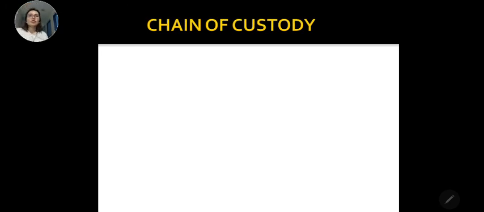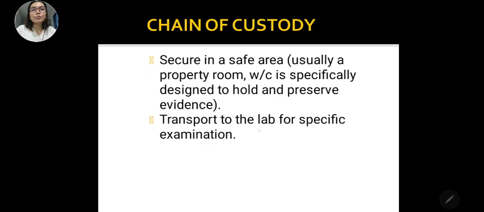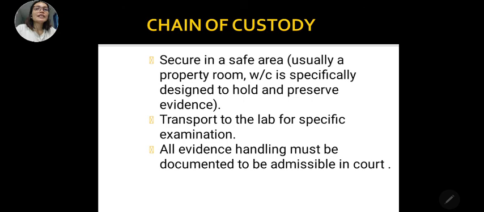So, for chain of custody, which is very important for the evidentiary value of the specimen or our evidence, the evidence should be secured in a safe area. Usually, sa amin, sa crime lab, ang ginagamit namin is the evidence room, which is specifically designed to hold and preserve such evidence. The transport to the lab for specific examination, and all evidence handling must be documented so that your evidence will be admissible in court.